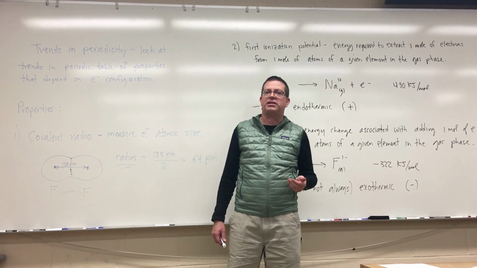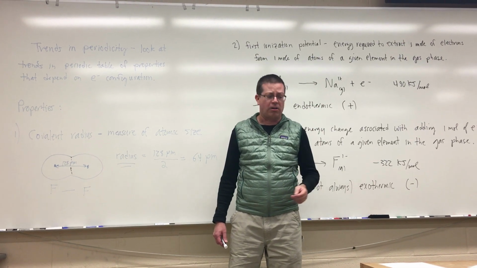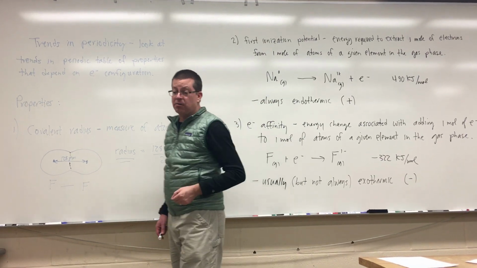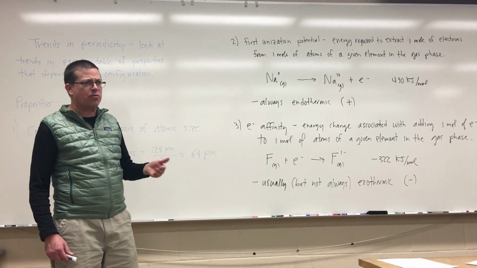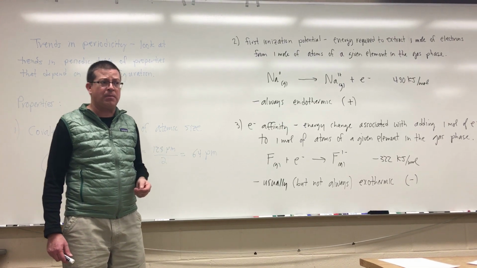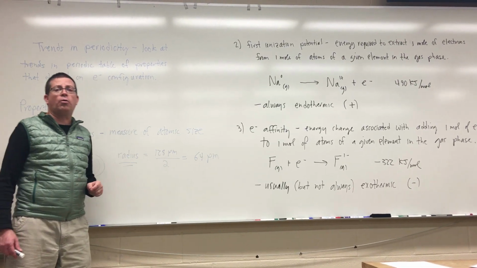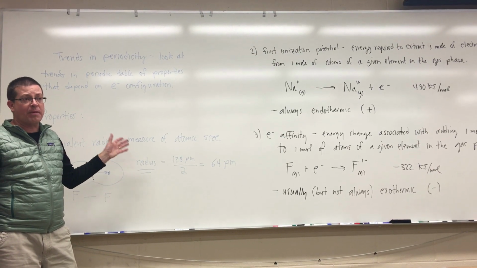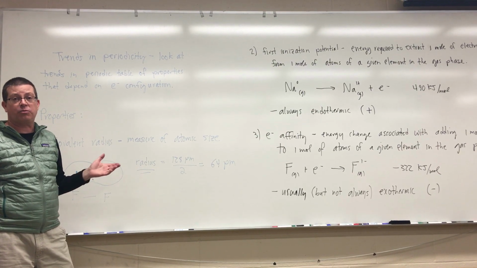Then we're going to do the very same thing as we move down a column, or group, in the periodic table. Again, we want to see whether each one of these properties will increase, decrease, or stay the same. Keep in mind, our goal for class next time is to look at how these various trends actually move in the periodic table as we do those things.